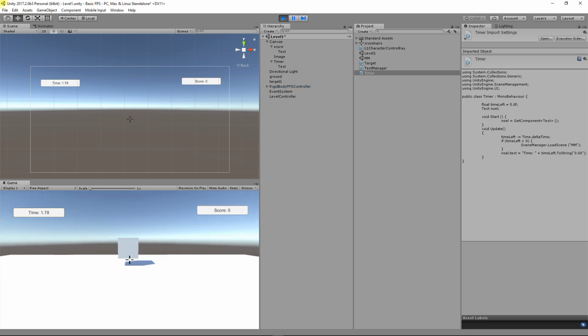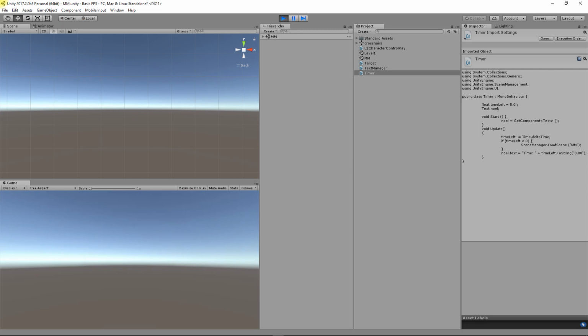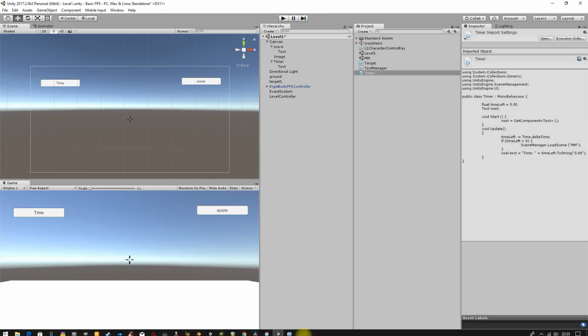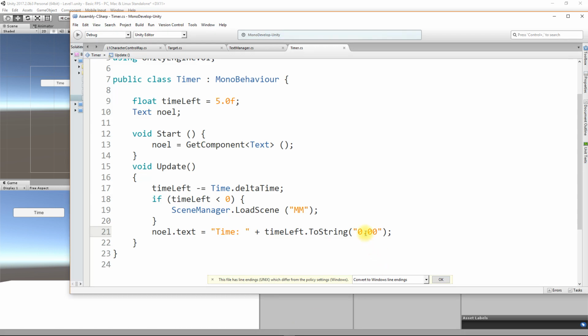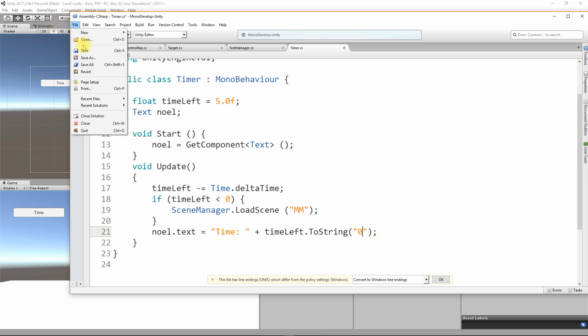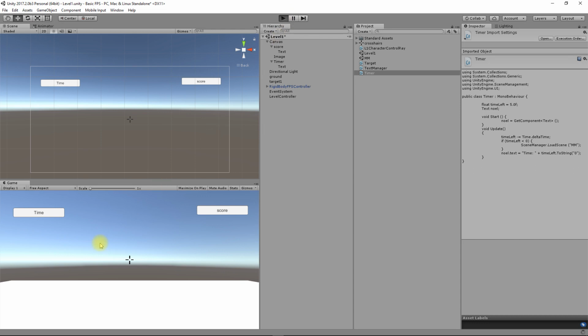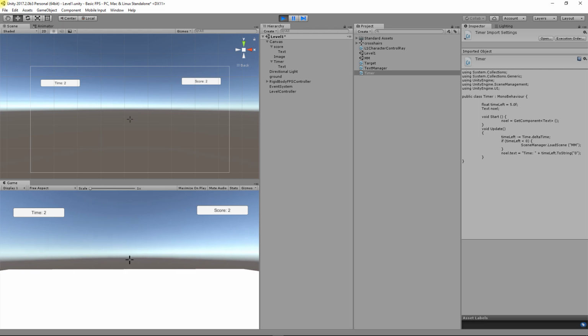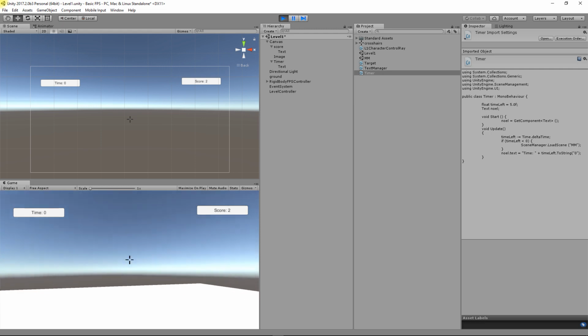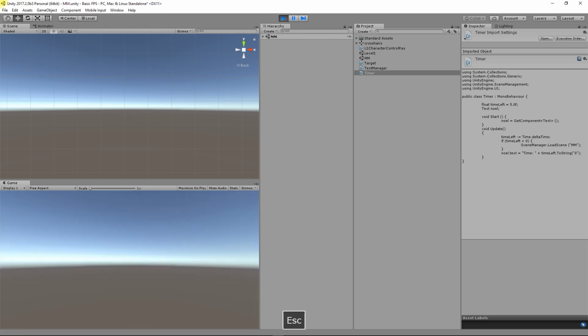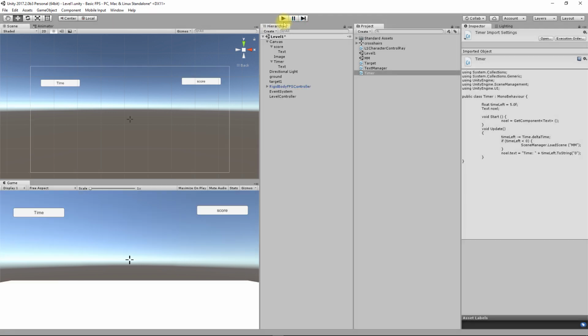So if you wanted spinning numbers to make it look more dramatic, you can have them there aesthetically if that's what suits you, or we can simply go back to removing these three and have it display simply as an integer. But that's how you can control how many decimal places are displayed in your timer.